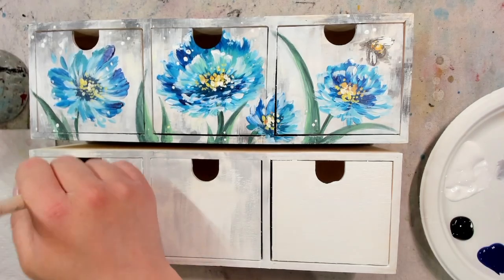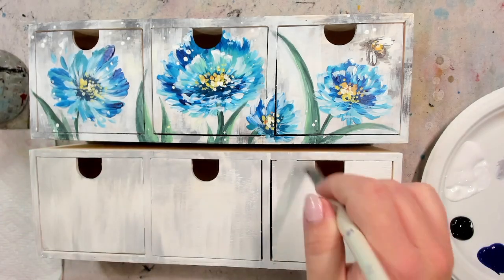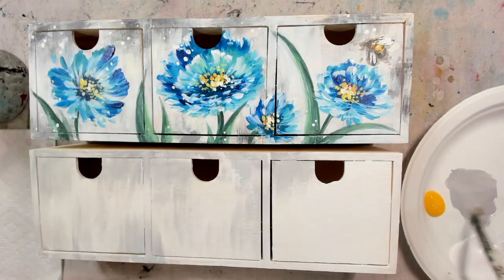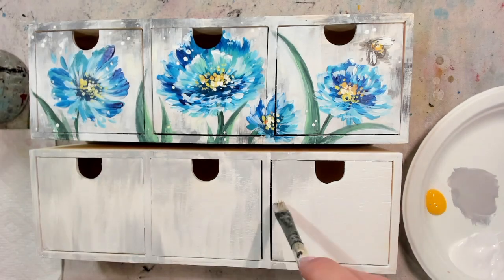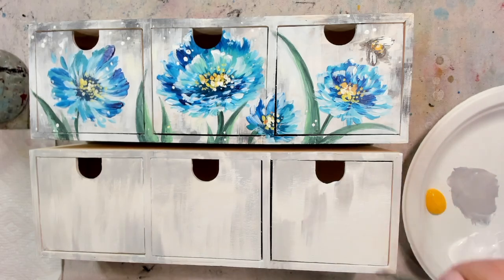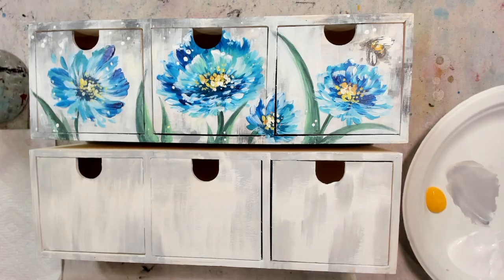I find that if your paint is a little more liquid, it's easier to work with, but see for yourself. So I'm watering down my paint just a little bit as I go by just dipping my brush in the water and then going into the paint, because again, I just find it works better for me personally. And again, imagine that those lines, separations, and all those holes, they just don't exist. Work right over them. So do you see we added quite a bit of gray? Now it's like a two-tone white and gray.